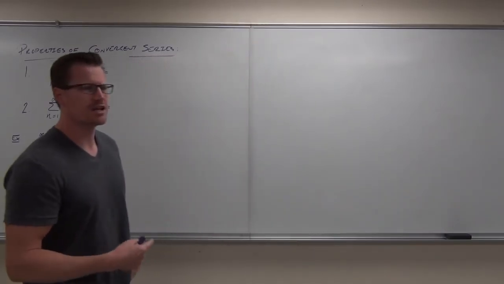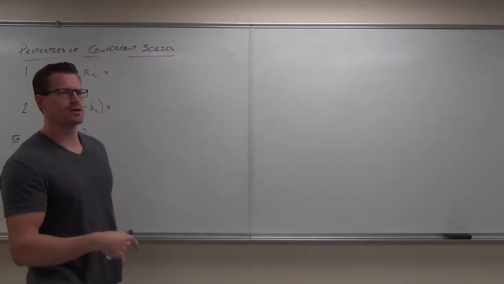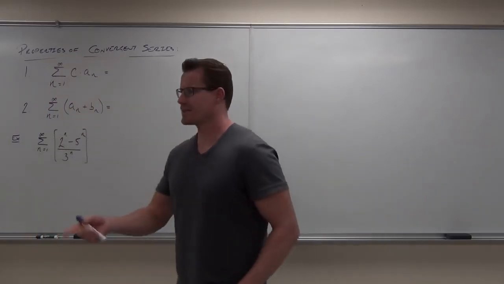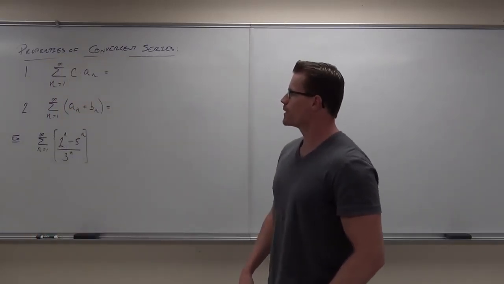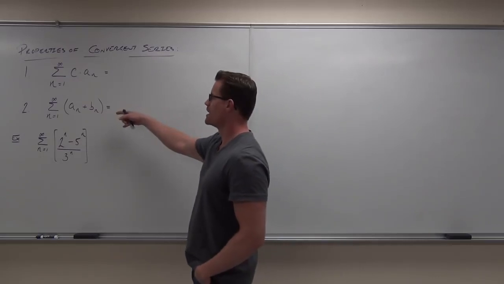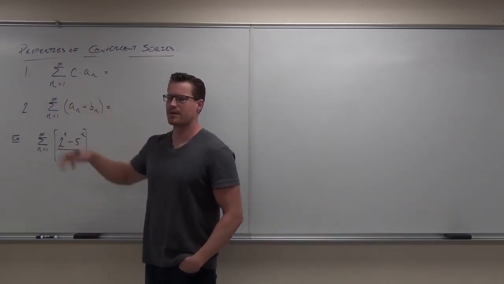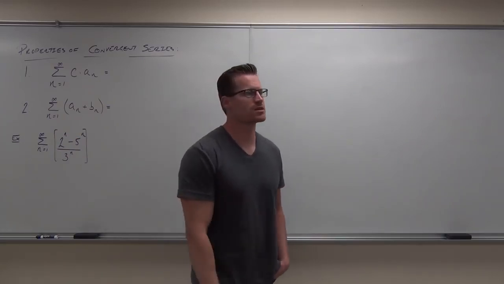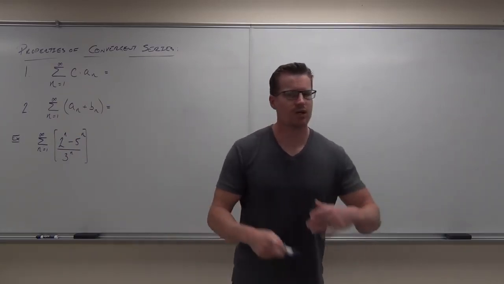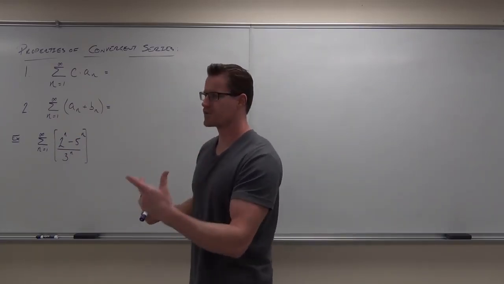So the first thing I need you to know is that if we know that our series is convergent, or so basically if we're testing for convergence, what we can do with it are these 2 properties. If we ever have a series with a constant being multiplied by the sequence from where we get our series, so like our a sub n, we can always pull that constant out in front of our series.